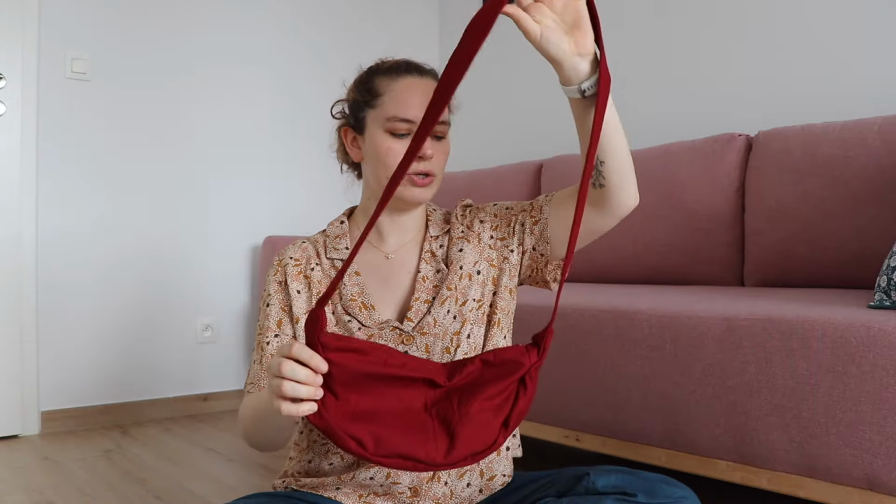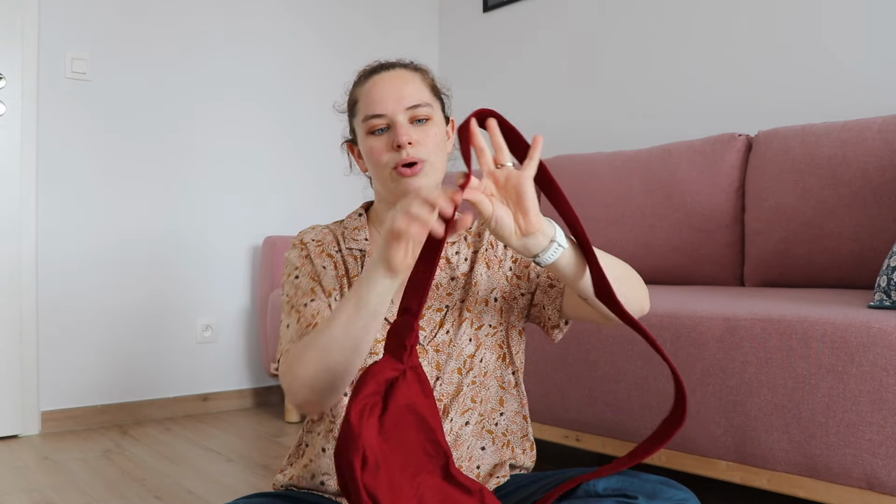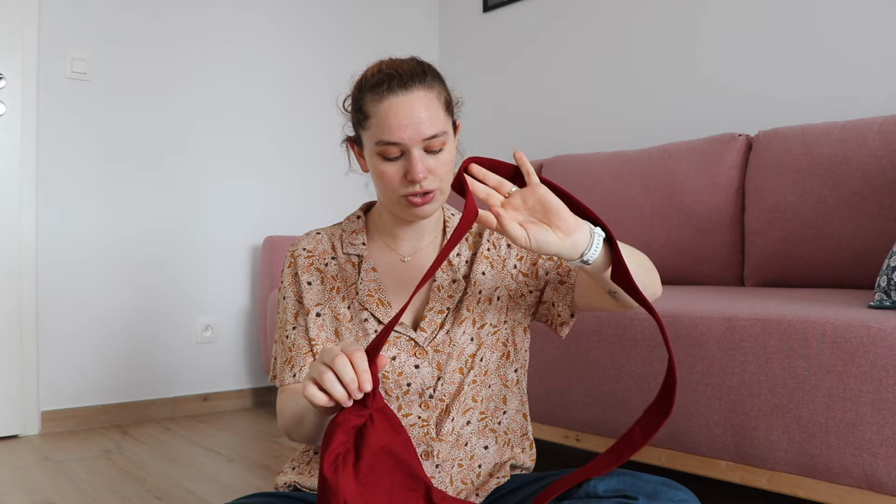I'm really happy to have them, to be able to give them. My mom is going to be really happy to have it and know that it's made for her, even though Uniqlo actually does a dark red version of that bag, so she could have it store-bought and it would be almost the same. I don't have the sliders on mine, so I made her strap a little bit longer because she wanted hers longer. But the ones from Uniqlo have the slider so you can adjust the strap.